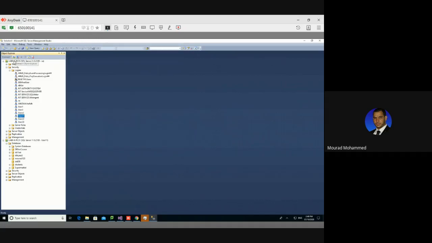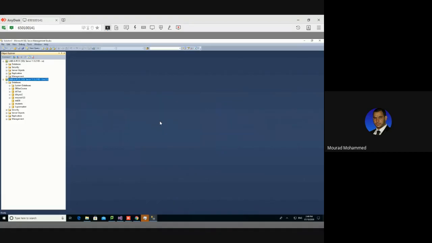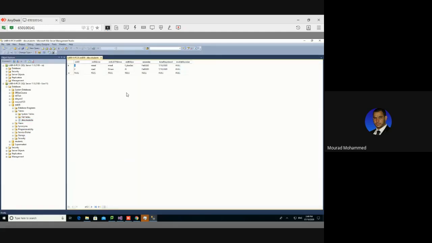Now let's close this and connect again as user 11. My password. Yes, I did not forget it. Now refresh again. I connected as user 11. Refresh. Then databases. Then SCDB opened. I'm in. Tables. Can I open this table? Let's see. Select top 200. I'm in. We did it. That's great.